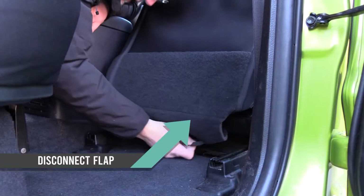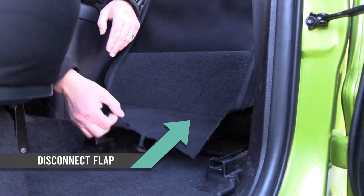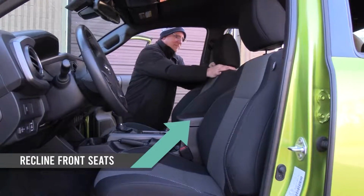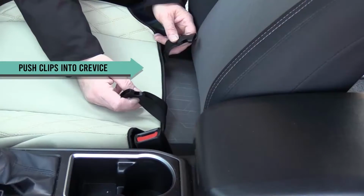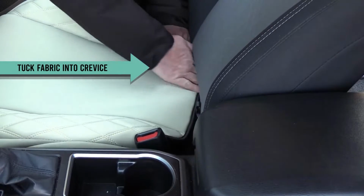Begin by disconnecting the seat flap located on the rear of the backrest and under the seat bottom. More on that later. Now recline the front seat and remove all the headrests. Begin by stretching the seat cover bottom over the passenger seat. Push the buckle clips through the crevice to the back side and tuck the fabric in.